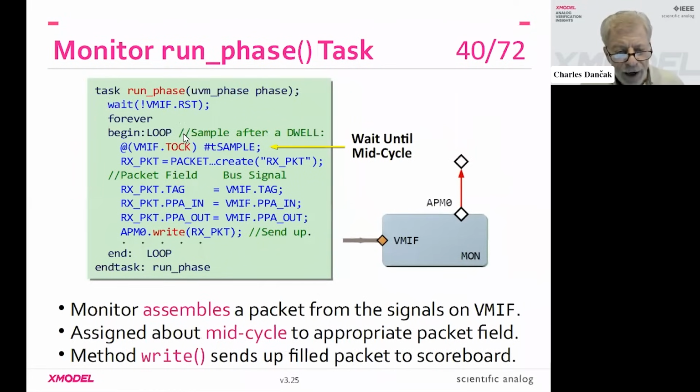Slide 40, here is the run phase. After reset is over, the monitor waits till after mid-cycle. It's waiting for that yellow highlighted time interval to end, and then on any transition of talk, plus the little bit of sample delay, it creates a new packet and then proceeds to, from the peak-to-peak amplitudes coming in on the bus, assemble those into packets and write those on up to the scoreboard via the TLM path.